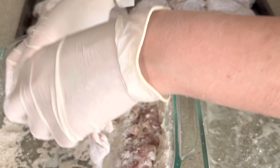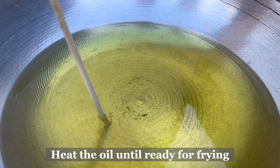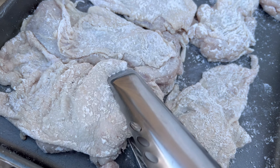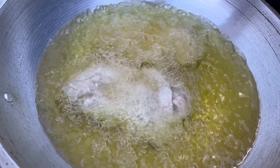After coating the chicken, we will need to leave them — let them rest for 15 minutes before frying. Now we will prepare lots of oil for deep frying. When bubbles appear when you dip a stick, you know it's hot and ready. We will now deep fry our chicken pieces until golden brown.